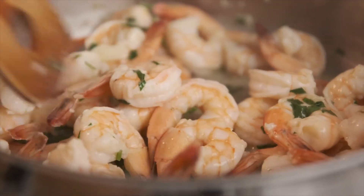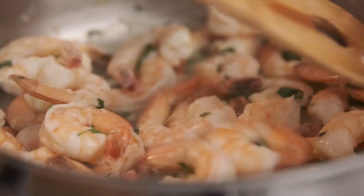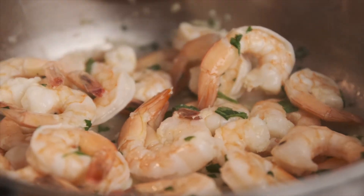Our shrimp are almost ready. Once your shrimp are all the way cooked through, nice and pink, go ahead and turn this off. Let it cool for maybe five to ten minutes before you add it to the salad so that everything doesn't get too wilted. We are going to use a lot of the sauce that's in here — it's going to add a really beautiful flavor to the salad and act as a dressing. Add the shrimp to the salad and use all those juices because that's going to add a lot of flavor and act like the salad dressing.